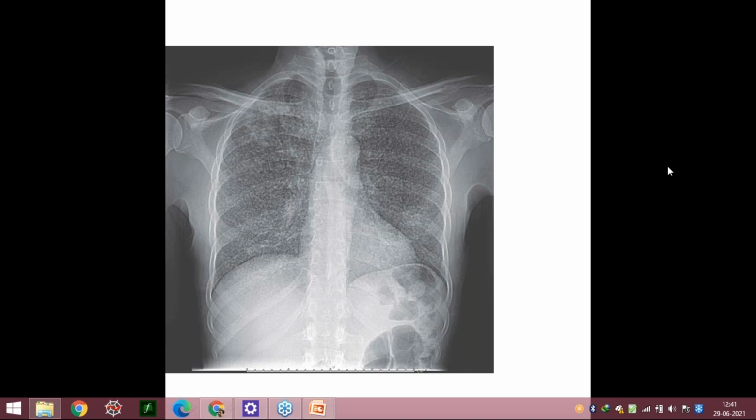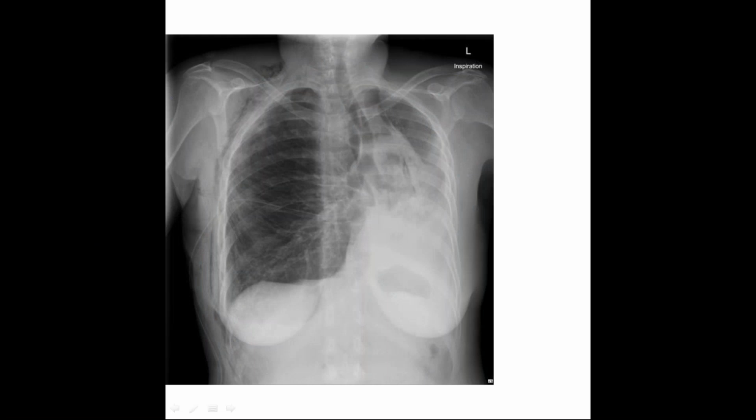Okay, so we move on to the next. So is the whole left lung fibrosed in the previous one? See, in fibrosis you cannot say that the whole lung is fibrous because you are able to find some areas where the air is still there. Cannot say the whole lung is fibrous, but definitely because the mediastinum is pulled up, the upper zone is definitely fibrosed. This may be a middle zone as well, or maybe the lower zone as well.